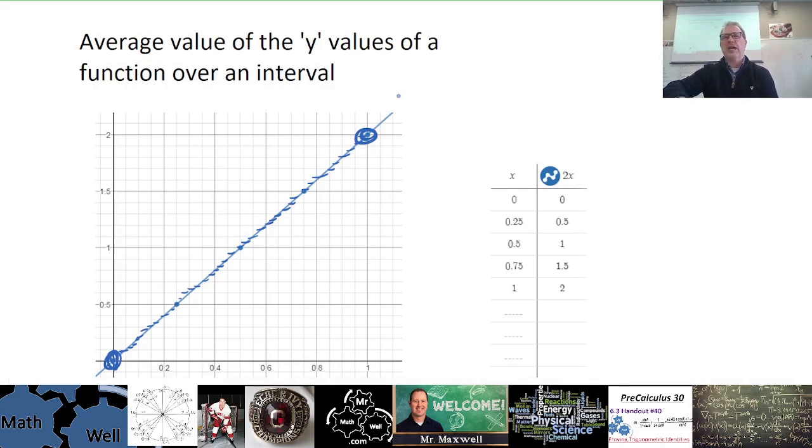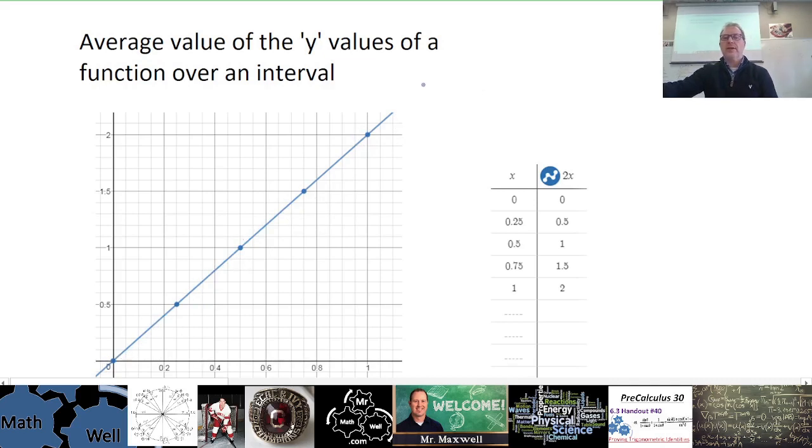So to stack them all together, you need an infinite number of them to make anything. So you can't count all the points, but if you split this up into 100 values evenly, you could kind of get a representation. You could also split these up to a little less than 100. You could split them up into something a little bit more reasonable, and that's what we did here for this example. So I want to find the average of all of the values that are represented, all of the y values that are represented.